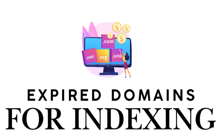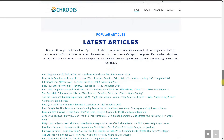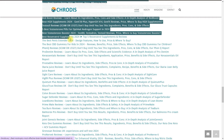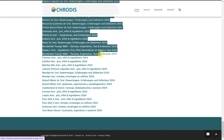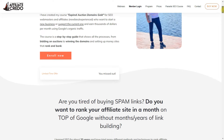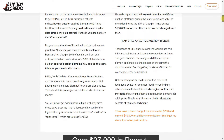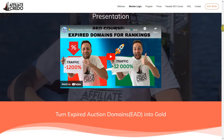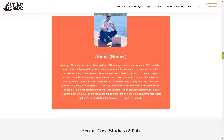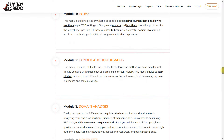Third, using expired domains with backlinks. This is my preferred method. I use high crawl rate expired domains, linking my URLs to their main page, which helps index them within hours. If you want an affordable expired domain for indexing, check out my course 'How to Turn Expired Auction Domains into Gold.' The price is only $69 and you can become a successful domain auction bidder and catch powerful expired domains for cheap.